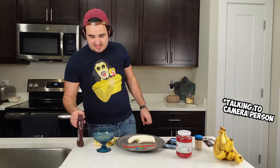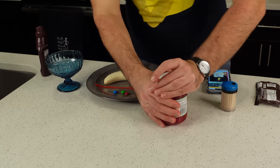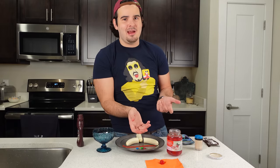Will you eat this? So you always hate bananas? It's a bummer. Bananas are great. Hashtag bananas are great. So I need to make sure these aren't like soaking wet. Are there stems in there? Oh my god, cherries are good. You don't like cherries? You're eating cherry flavored candy right now.